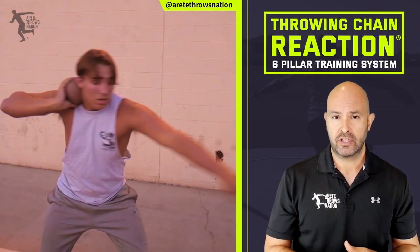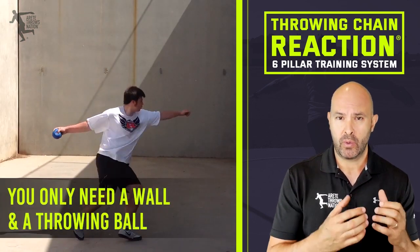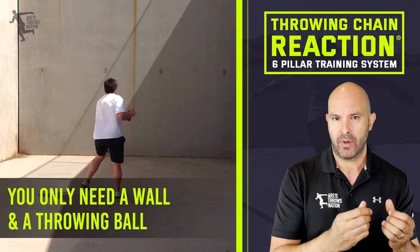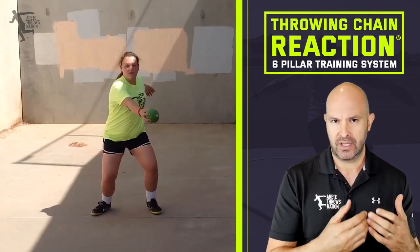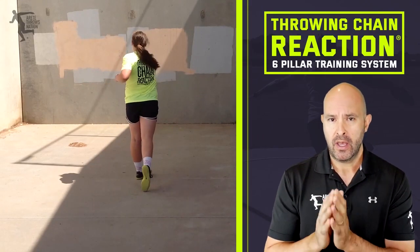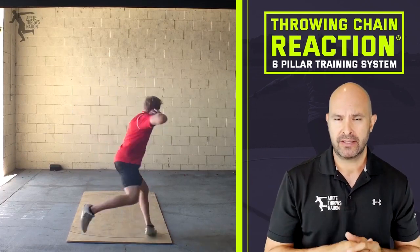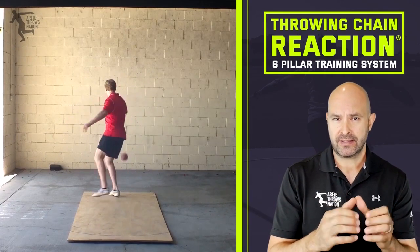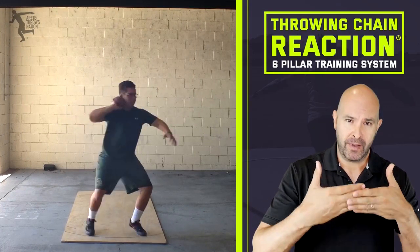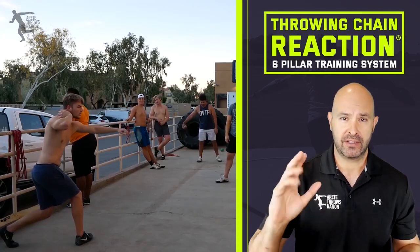One of the core things that you need to do is get a wall and you need throwing balls. For the discus, we have implement weight balls: one kilo, one-six, two kilo, and we can go overweight with two-fives. We'll also use indoor shots for wall throws. If you're throwing closer to a wall with limited space, we like hard shell shots — they tend to be more durable. If you can get backed off the wall a bit more, a soft shell or indoor shot is going to work.